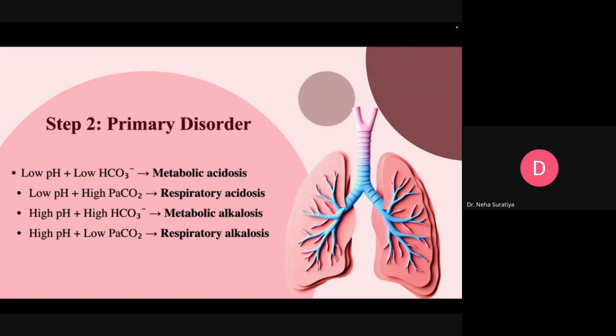Now you can shift these things, and you can understand what will happen with the low pH and high bicarbonate, high pH and the low bicarbonate, right? So you can understand it simultaneously. It is very easy. But these four are the gold standards to identify the ABG report, to interpret the ABG report. So as I earlier told you, ABG gives you an idea about respiratory and metabolic things, right?